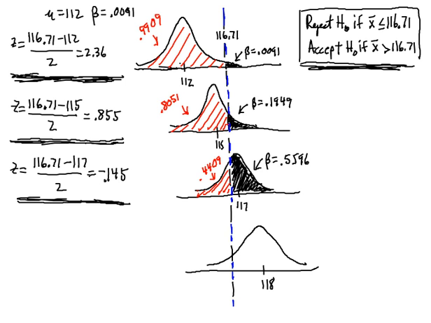Now suppose the population average is 112. In reality, it really is 112. The sample of size 36 would end up accepting the null hypothesis, or leading us to accept the null hypothesis, about 1% of the time, which is pretty acceptable risk level. In other words, there's a 99, almost 100% chance that we would correctly reject the null hypothesis if the real population average was as bad as 112.